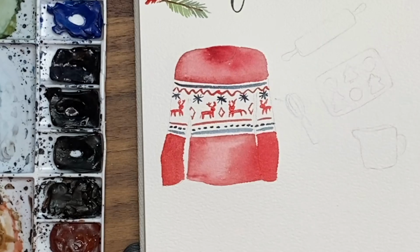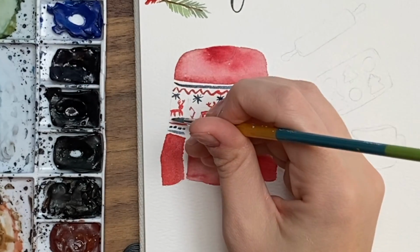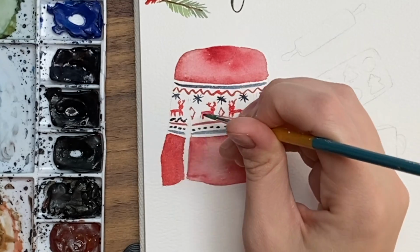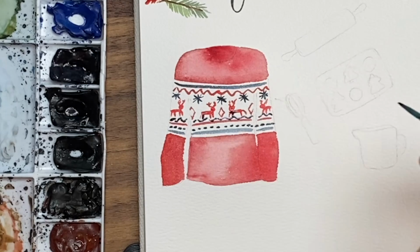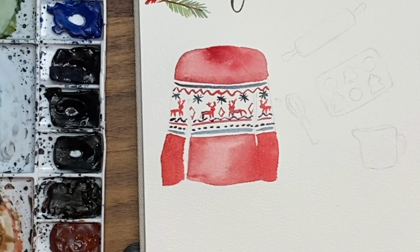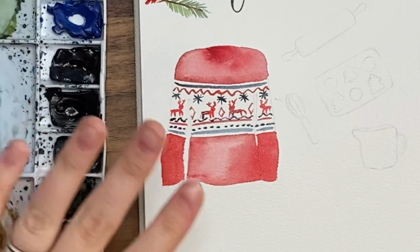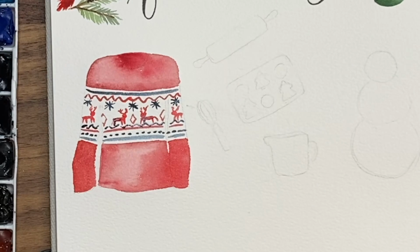And then we can grab our Payne's gray or our indigo again. Do some, I don't know, squiggles. Oops, that went right into my reindeer. That's okay. And there we go. Okay, so let's leave that to dry and then we will do a bit more detail on that after. Let's work on our little baking area here.